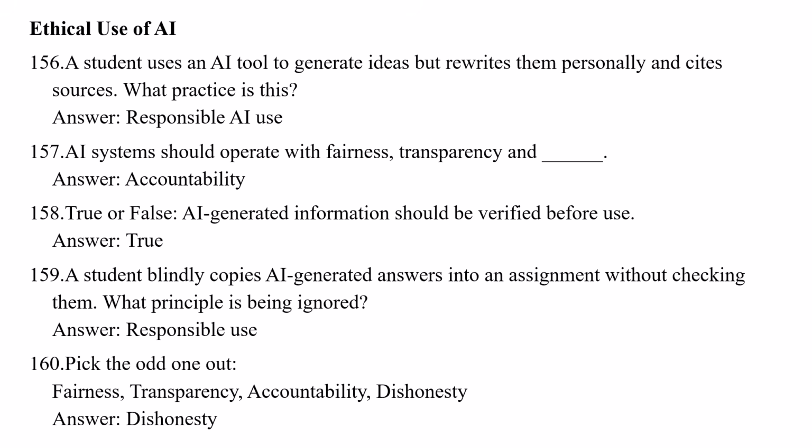Let's move over to the ethical use of artificial intelligence. A student uses an AI tool to generate ideas but rewrites them personally and cites sources. What practice is this? Responsible, or what we call ethical use of AI. AI systems should operate with fairness, transparency, and what? And accountability. Is it true or false? AI generated information should be verified before we use it.